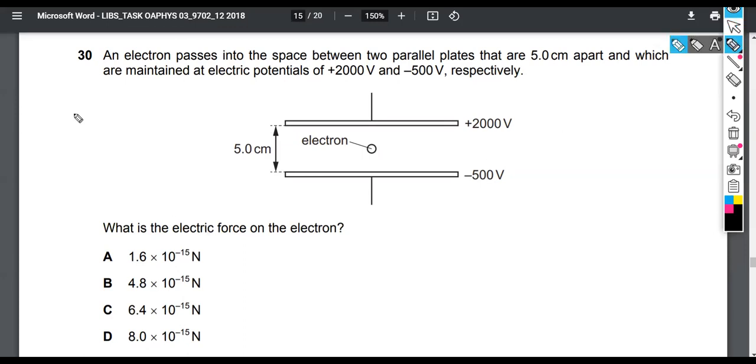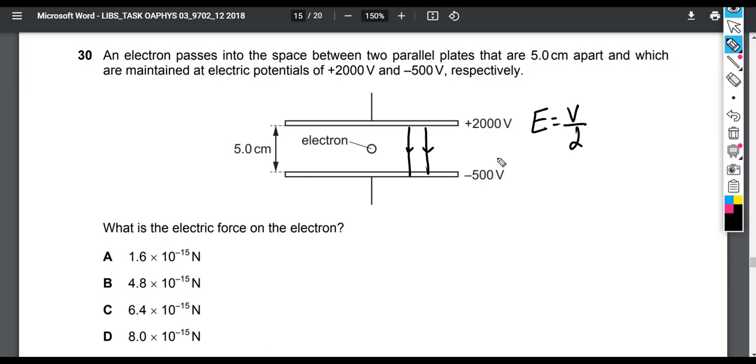In order to calculate the force, we can calculate the electric field strength between these plates. A proton would be repelled by this positive plate, right? So the direction of the field is this way, just to be more thorough with this. It doesn't ask us to consider that, but it's worthwhile review. So we first calculate the electric field strength from the information given.